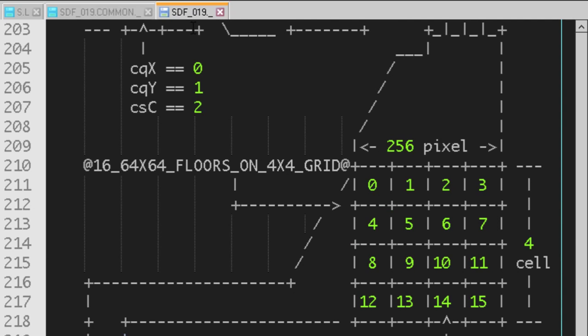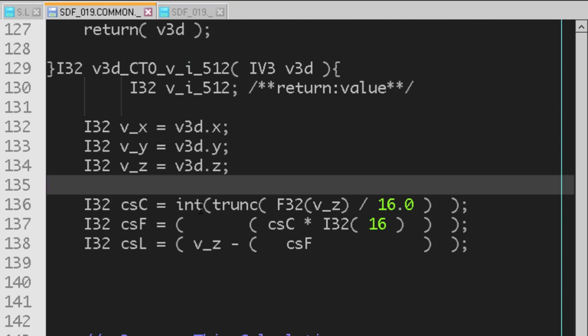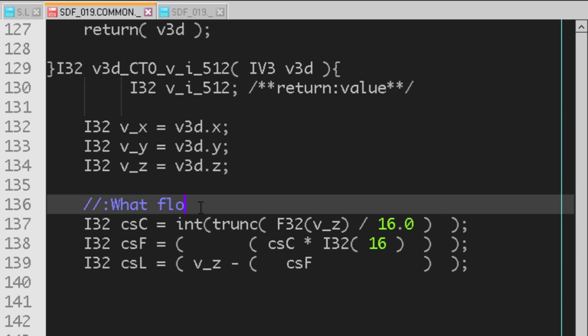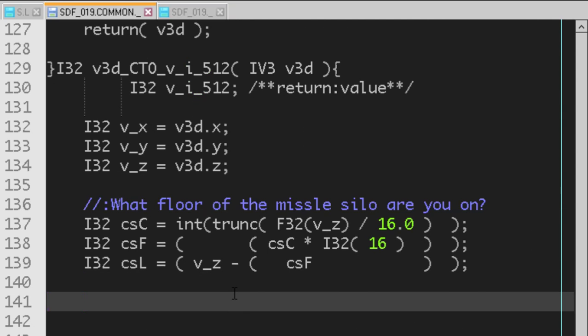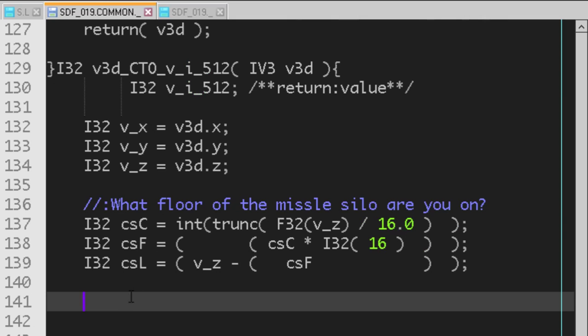Okay, so now with that local index, that's good and all, but we need to get the CSY, CSX, right? So what floor of the missile silo are you on, right? That's the analogy there. What is the 2D cell location of that floor?